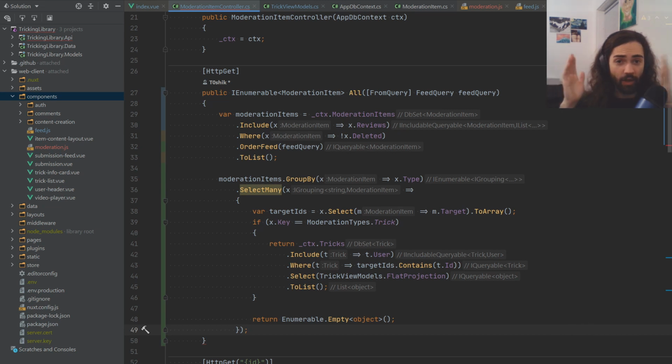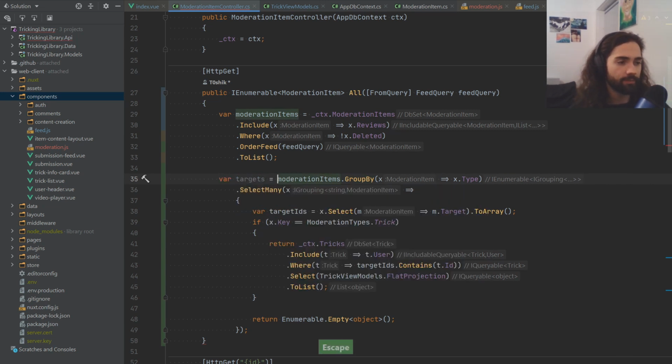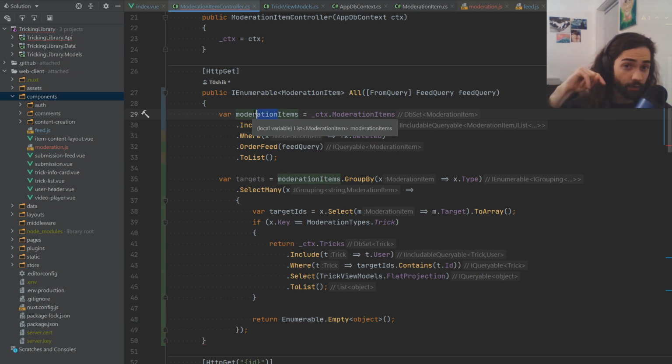So essentially our groups of items that we could potentially moderate are going to sprout into their individual targets, right? So we are going to call these targets. I mean, they are the targets. Now what we have to do is put our targets in the moderation items, and I've decided to do that on the UI part.